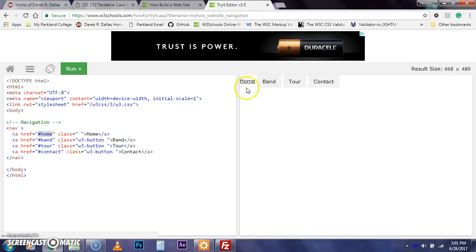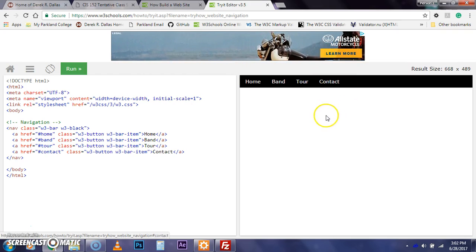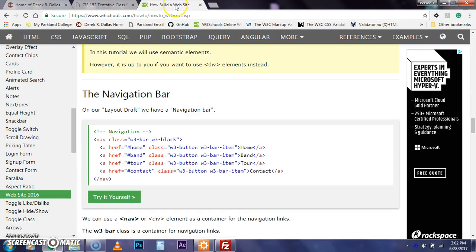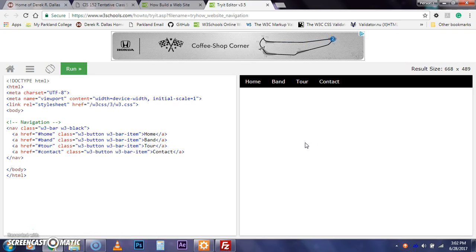So you can see that you kind of start out with just ordinary code here. If we just take out all of these classes, we just end up with ordinary code. But with this W3, it really takes a lot of the time of styling away. The stuff that would have taken a long time to style, like what we've done in the past, it is immediately styled. It's interactive. It's got that nice hover over it, and it just looks nice, and it saves a lot of time. But there are other types of navigation that you can look up. There are a lot of different types of elements that you can try out. So if you don't want to use a navigation such as this bar, you can also try out different types.